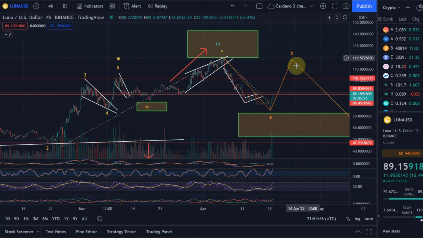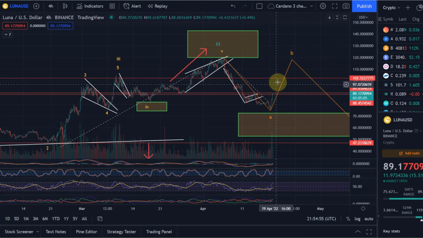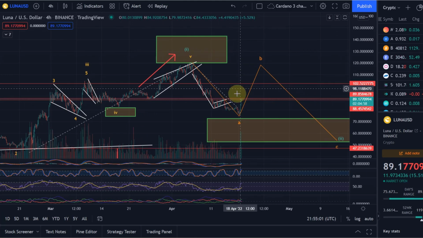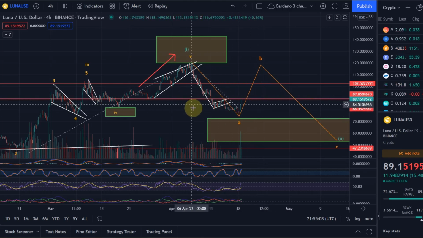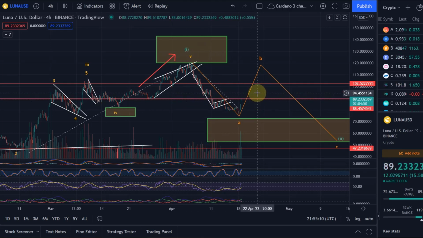But this is obviously a long opportunity. And as long as the trend goes, the trend is your friend. So don't exit too early. That is also another rule that is important. Of course, I just tell you what I see in the chart here. This is no recommendation, no financial advice. This is just what I see here in the chart and what I would do if I was trading this. Okay, so that is my view here about Terra Luna.